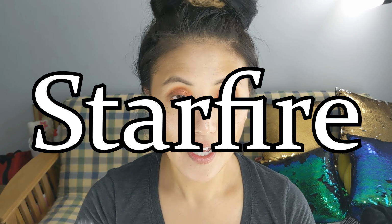So the glitter I'm going to show you today is called the Heavy Metal in the glitter shade Starry, and just looking at it through the little tube, through the bottle, whatever you want to call it, look how gorgeous this looks. I mean, that is stunning. And let's compare that to the gold one and not get it confused.